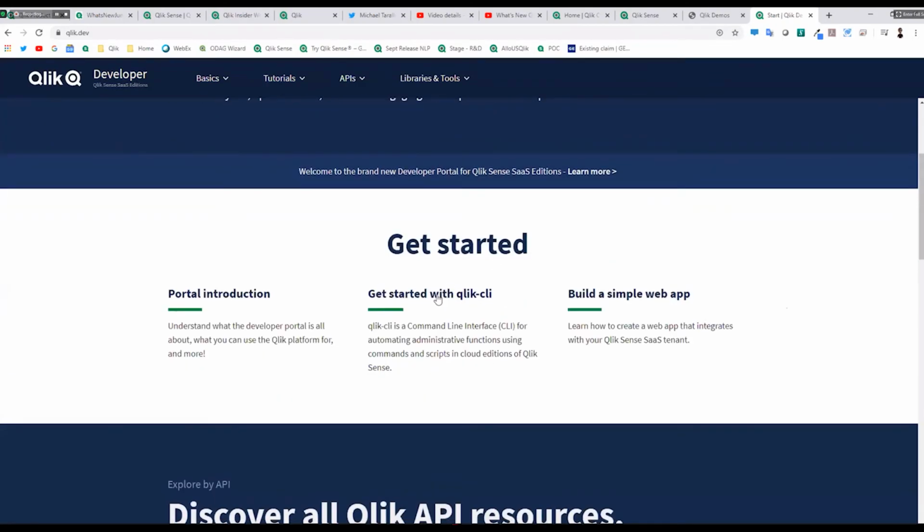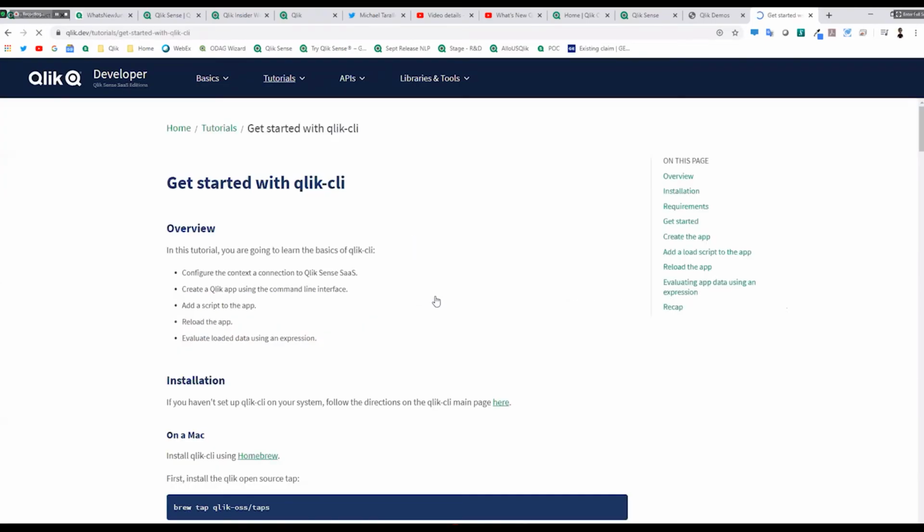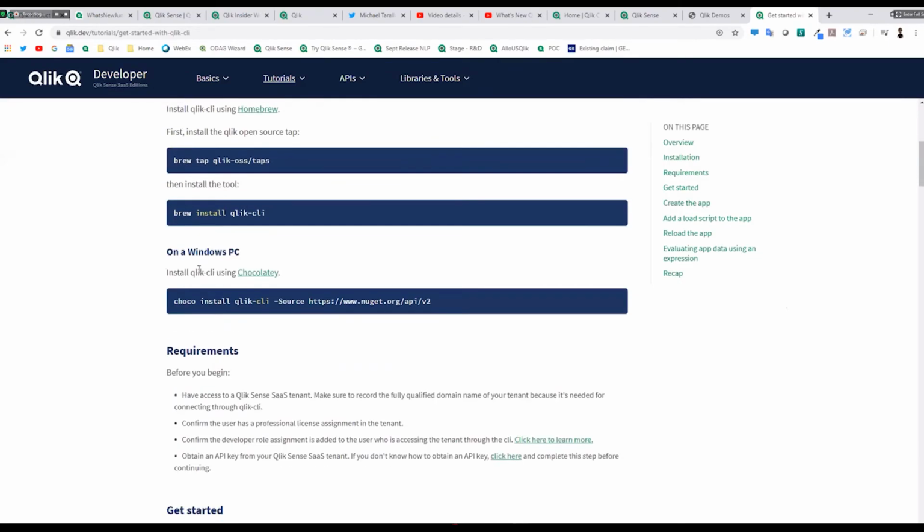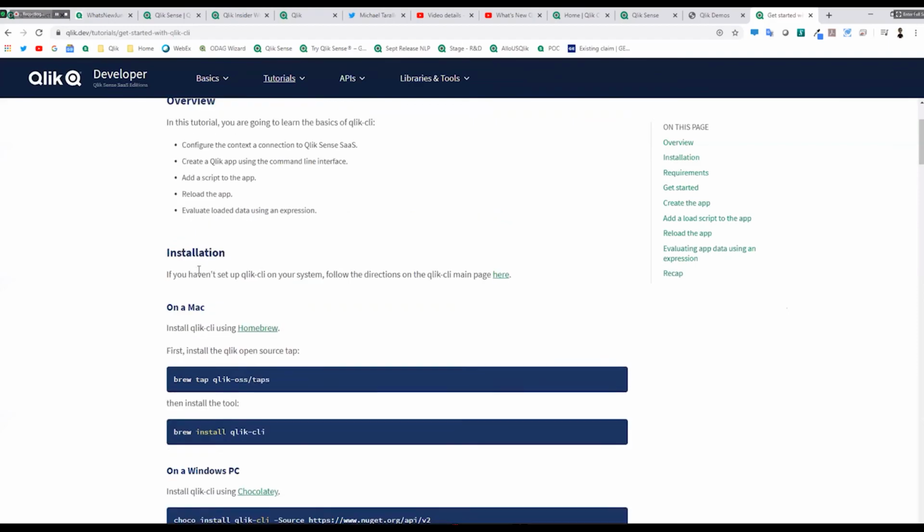Basically it allows you to work with back-end command line interfaces to process many different capabilities, such as reloading apps or creating apps or looking at metadata or tracking. This is a great way to provide integration capability into your back-end processes. Okay, so this is called Qlik CLI.